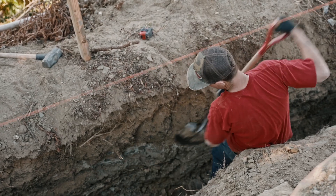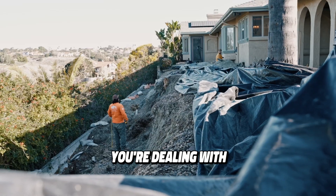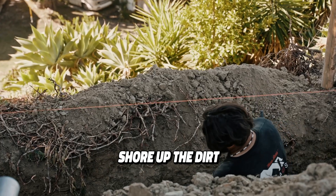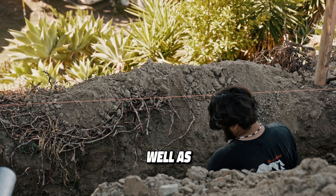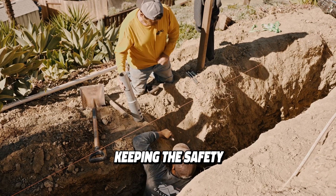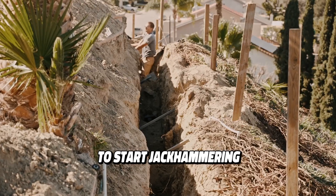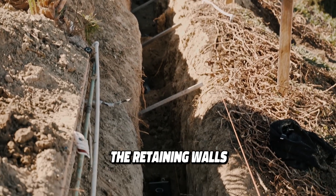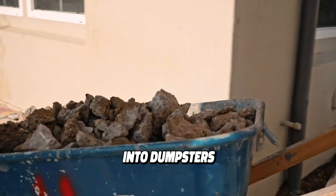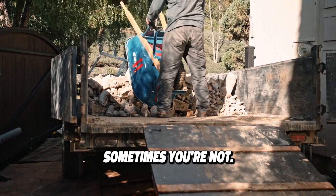First thing, you have to remove the retaining wall. You're dealing with retaining walls that are on slopes, so you're having to shore up the dirt behind it, as well as all the labor involved, and keeping safety paramount for your crews to start jackhammering the retaining walls and hauling the loose material into dumpsters in the front of the house. Sometimes you're going to have tractor access, sometimes you're not.